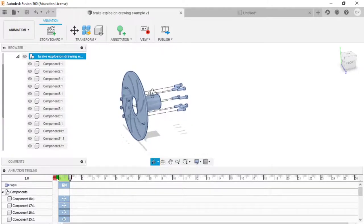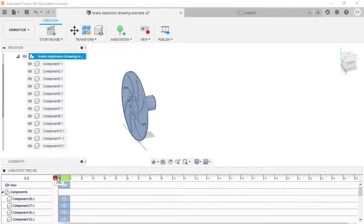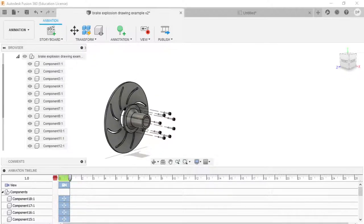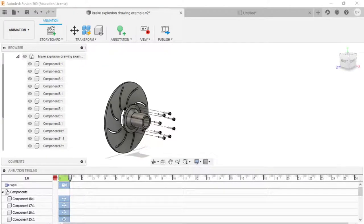And I believe because it is done this way, if you press OK, you should be able to view it. There's the play button down the bottom. If we press play, look at that. You can actually turn it into a video. That's because I rotated it and pressed the animation.